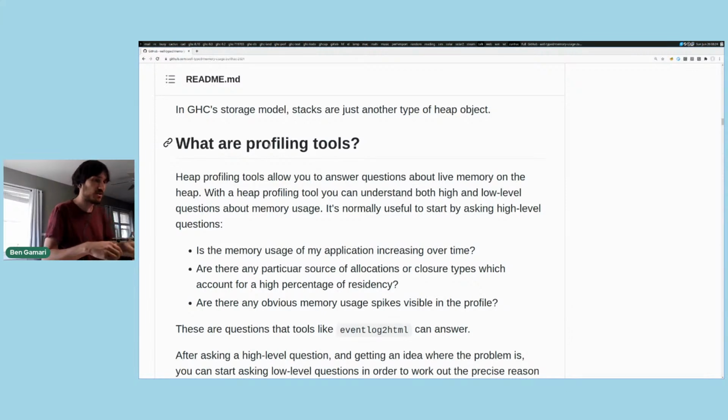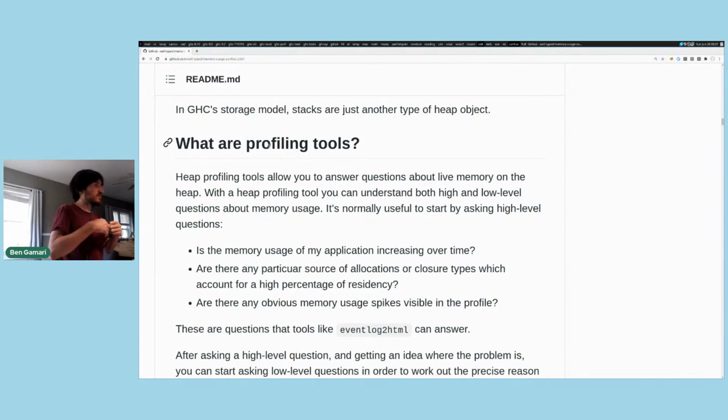There are questions that you can ask about live data of the program. And for that, you need to think about, well, what is the data? What does it mean for data to be live? Well, it means that it's reachable by some part of the program. That is to say that some part of the program holds on to a reference, either directly or transitively, to that object.